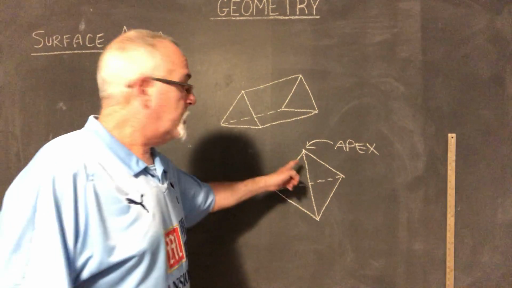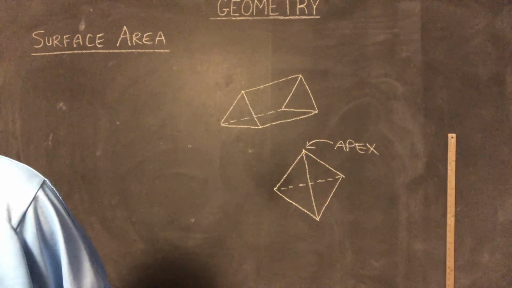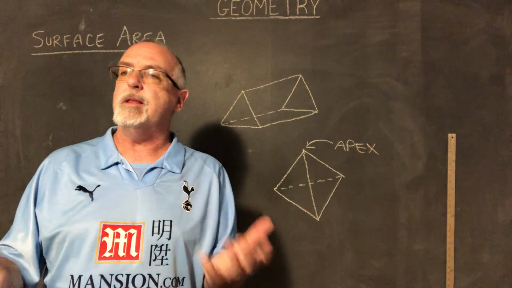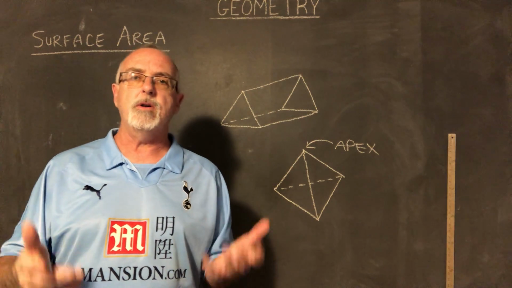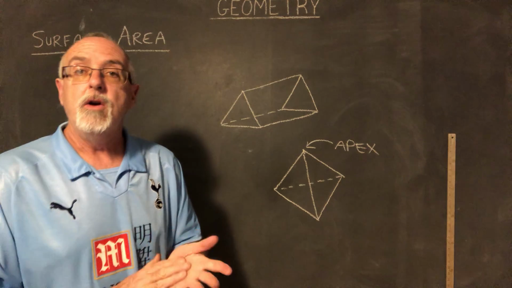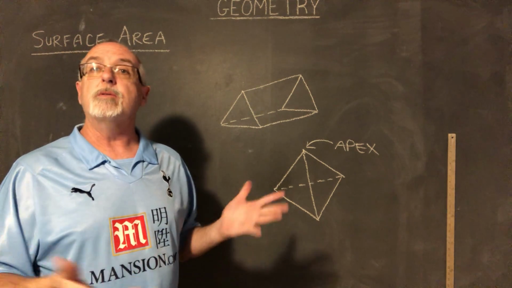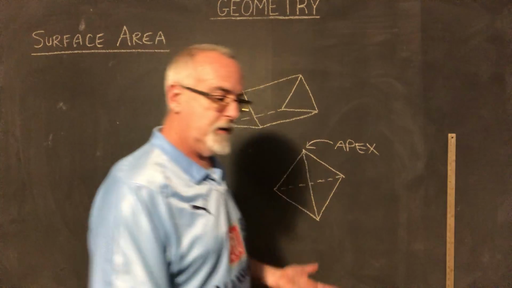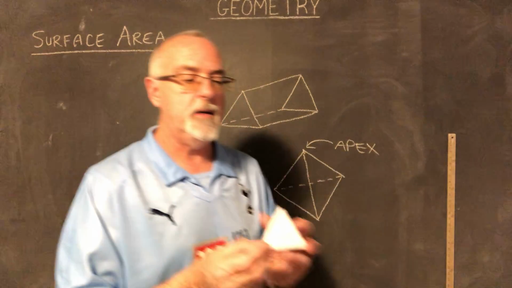Talked about the pyramid, we talked about the apex. I'm glad I have covered that. A face is a flat surface. We have some of the lingo that we reuse from our 2-dimensional geometry, like the vertex. We talk about the vertex of an angle, or the vertex at the corners of a 2-dimensional shape, like a rectangle or a triangle. Well, with the 3-dimensional figure, we still refer to it as the vertex.